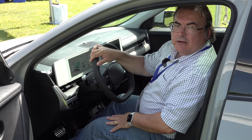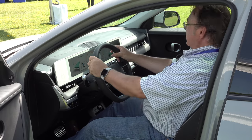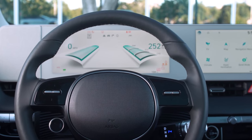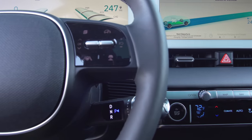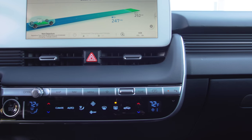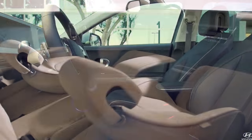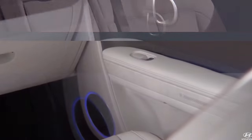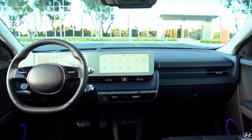I'm just sitting inside the Ioniq 5 here — actually to cool off, because it's 40 degrees outside and I'm sweating, folks. It's a lovely cockpit here with a 12.3-inch front screen binnacle, and next to it another 12.3-inch screen for all your infotainment and battery systems. This is running in demo mode, but you'll get granular visibility on your battery, charge state, and range — showing 96% at 350 kilometers. The steering wheel position is very nice, telescoping, up and down — it's manual. Full power seats with all kinds of movements. Very comfortable layout and very nice looking.